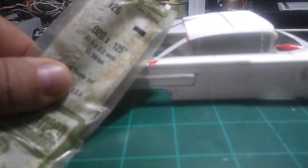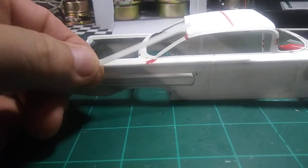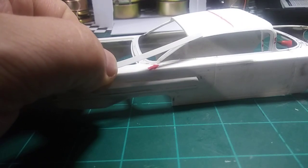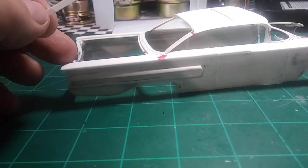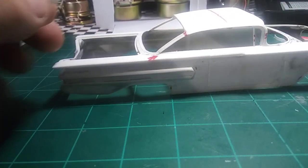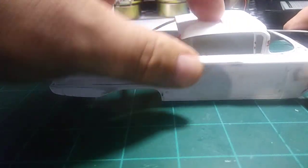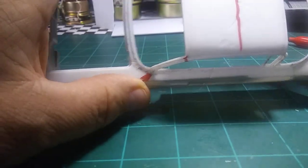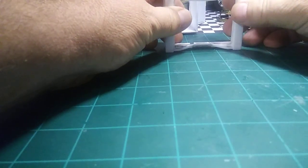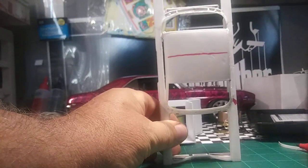These styrene strips are about 18 inches long. What I would do is take the styrene - it's almost exactly the size of your post - glue a piece onto the roof first on both sides once you get your chop done. Same thing on the stand-up post: glue a piece inside the car standing up. On this car I don't think you have to do an actual roof cut, because if you look at the car, it's pretty square with the posts.